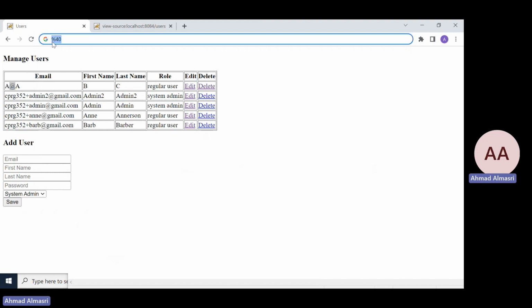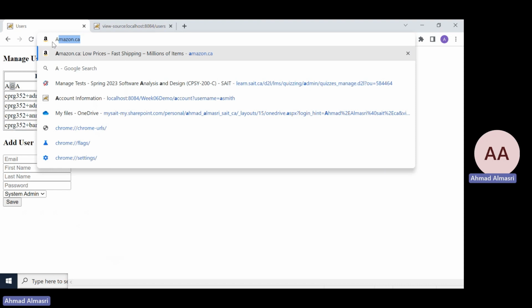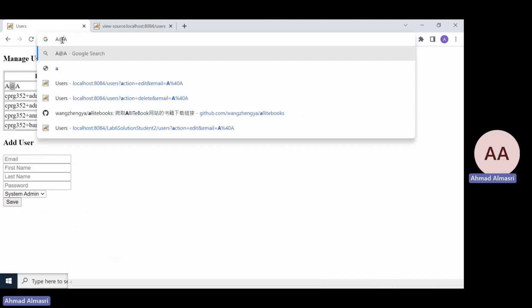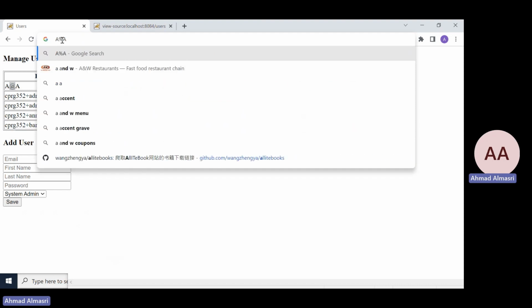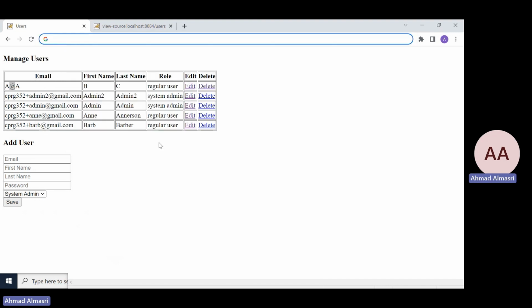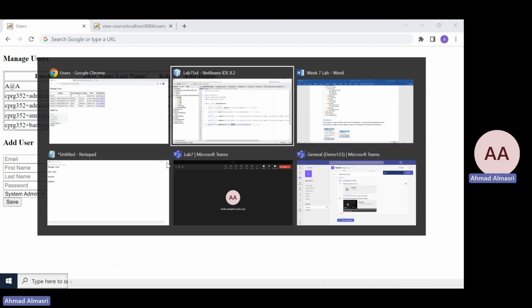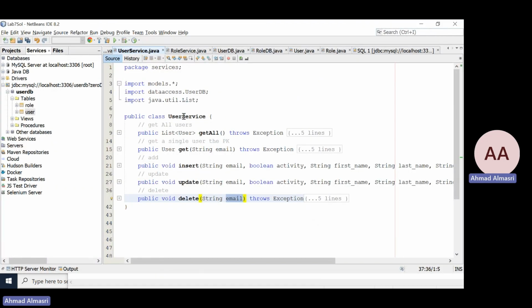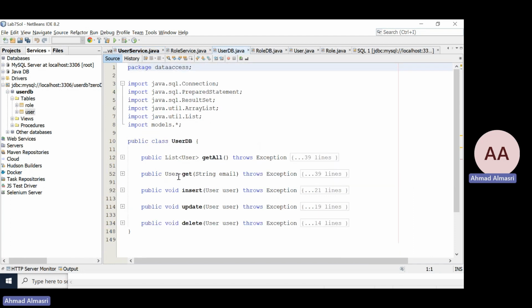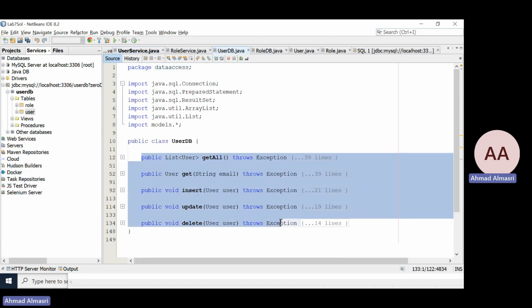But in your code, you just need to say a at a. But in HTML, they're not going to use this, they're going to use this. Therefore, this is what we have here in the corner, a %40. And remember that this service is not going to do a lot of things except calling the user database. That means after we reach this point, we will go from user service to user DB. It's the same methods, but this is where we literally start talking with the database.